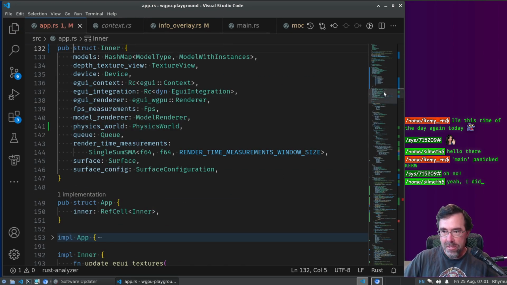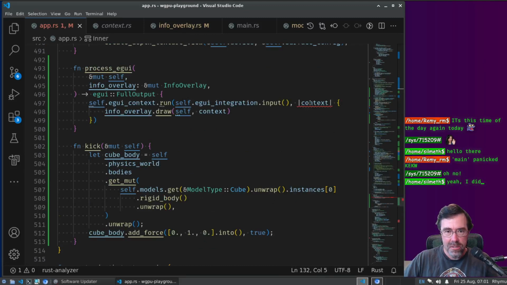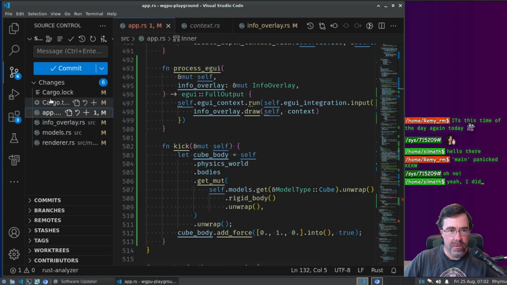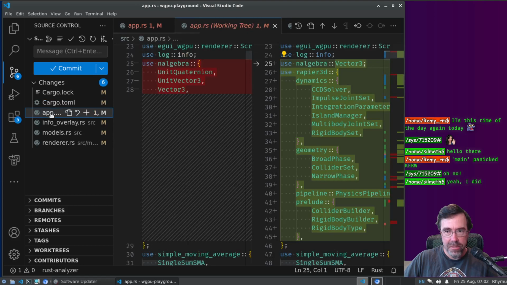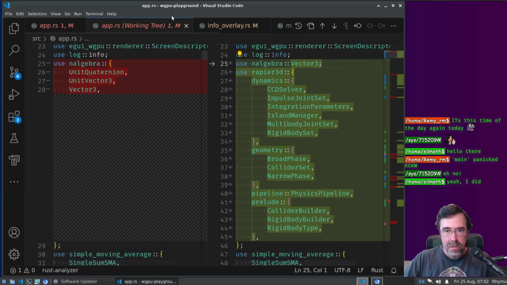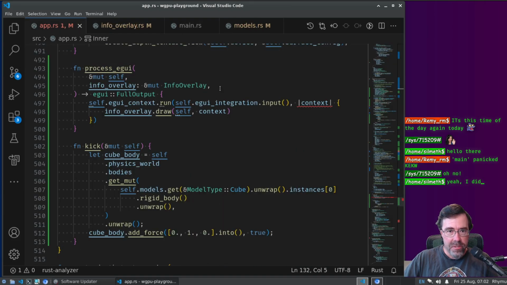Should we fix the bug that Silmeth found? What's this? Oh yeah, I can't do that. So what am I going to do here? Undo some of this stuff. How far did I get? Oh crap, I forgot to make a checkpoint before I did all these changes. Well, first, before I fix the bug Silmeth found, I need to make this stuff run again.